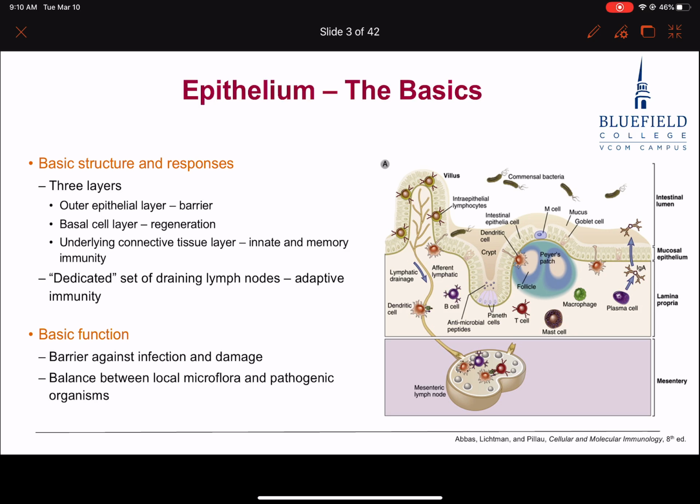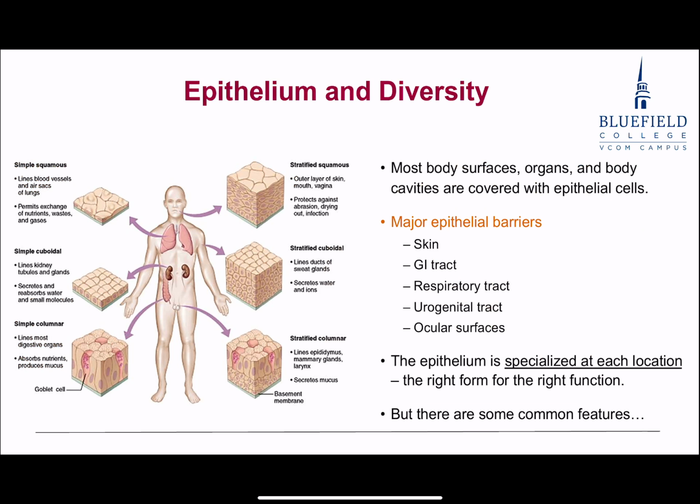And so those dendritic cells, those macrophages that become activated at the epithelial barrier, don't have very far to traffic, and vice versa. The T cells don't have very far to traffic to then get to the infected cell surface. So it's the efficiency of the system, of the immune response, coming into play. All right? And then your basic function of that epithelial barrier is to be a barrier, to protect against infection, to protect against damage, but then also a major role is being able to differentiate that normal, basic, good, healthy commensal flora that helps our immune response versus the pathogenic organisms.